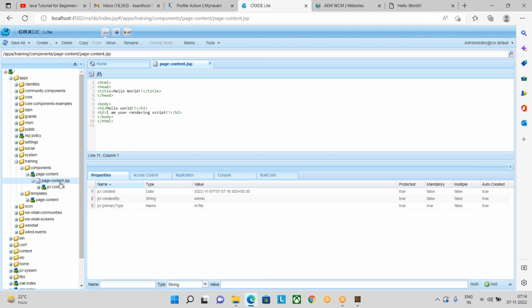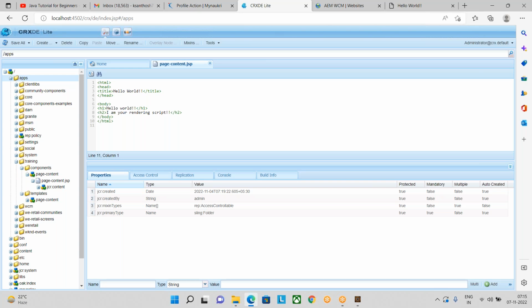You need to create another folder called learning. We created a folder called training, right? Like that, you have to create another folder called learning under the apps folder. Under that learning folder, create a templates folder and a components folder. In the templates folder, create another template. Don't do any experiment in this training project.